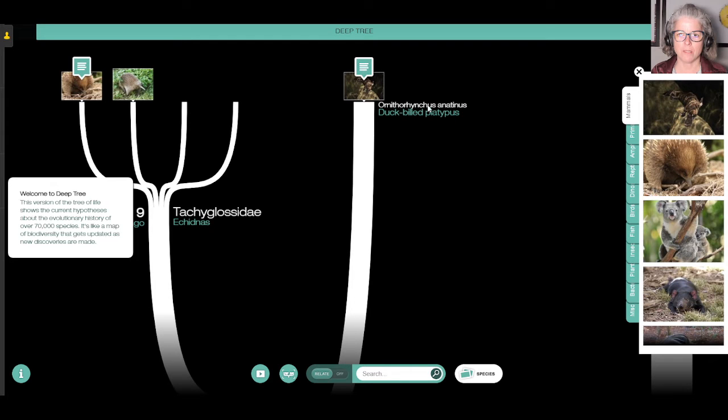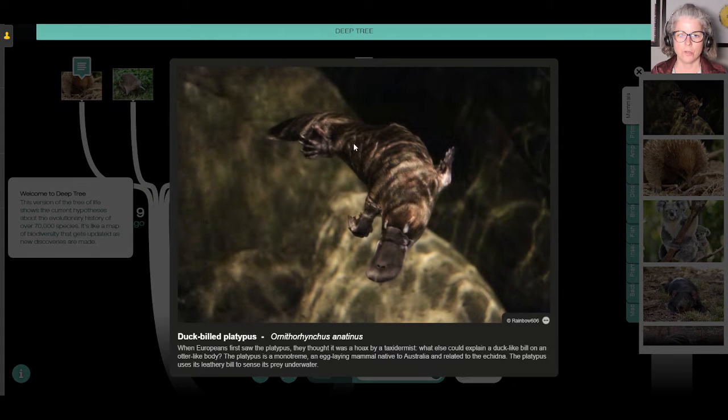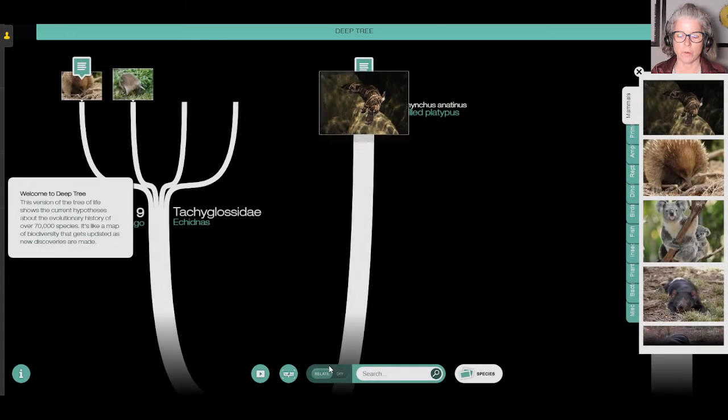I want you to write down its scientific name, which is, I'm not very good with these names, but Ornithorhynchus anatinus is its genus and species. Common name, duck-billed platypus. And then click on this part here, and you can record the information. There's the scientific name, and then it gives you some information about it. I want you to record that.